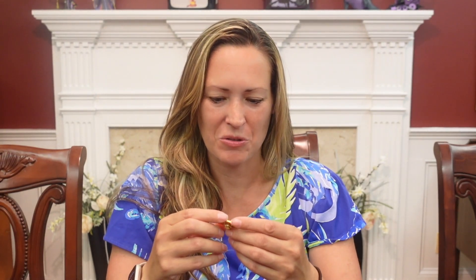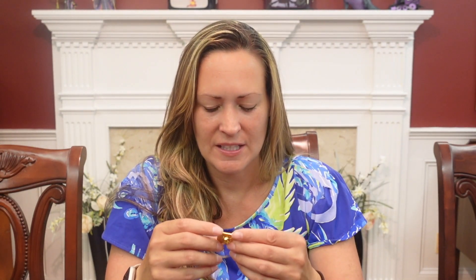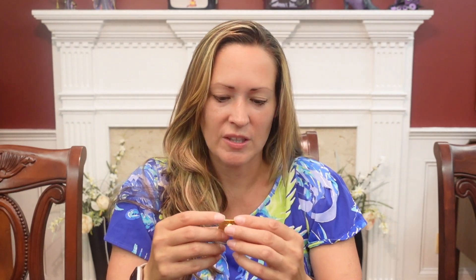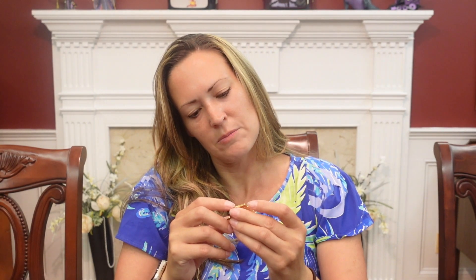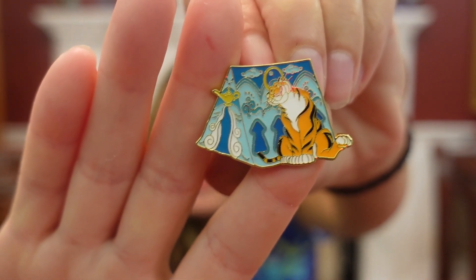Box number three — come on, Raja. It's Raja! I don't think I ever get all the ones I want. It's adorable. There's little Raja the Tiger, although Raja the Tiger is enormous — he's almost the same size as the tent. And it looks like it's in Jasmine's color, it's really pretty aqua and blue. And it has the magic lamp over the opening of the tent, and then the little symbols on the side kind of look like a castle maybe? Super, super cute. Dad has a second pin to add to his Raja collection. I love it.